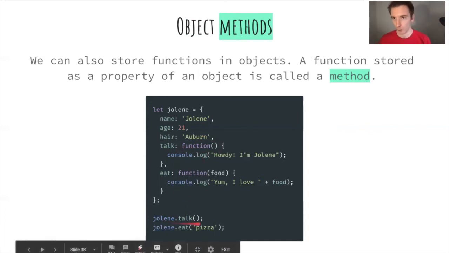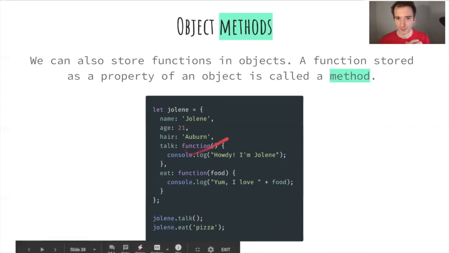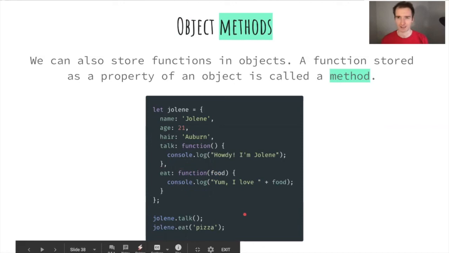And we can then call that function just like a real function. So in this case, we're creating this box called talk, and then we can access that using the dot notation with jolene.talk. We have the two parentheses because we're calling the function that's stored inside of it. And in this case, calling talk gives back, okay, howdy, I'm Jolene. And we can also reference things inside of the object with this notation. Actually, we're not doing that in this lecture. I think we're going to do that in 2 lectures' time.